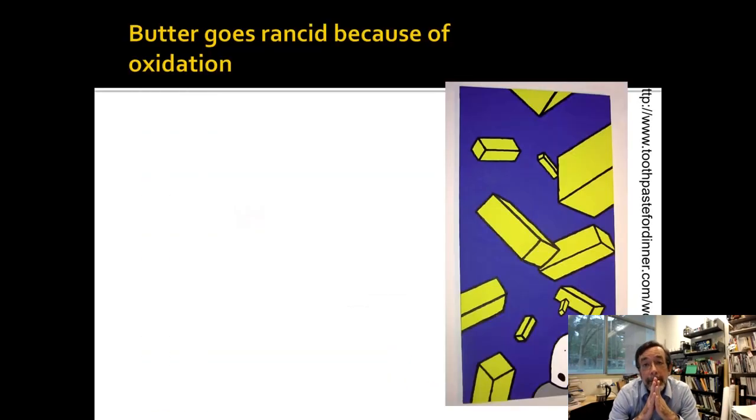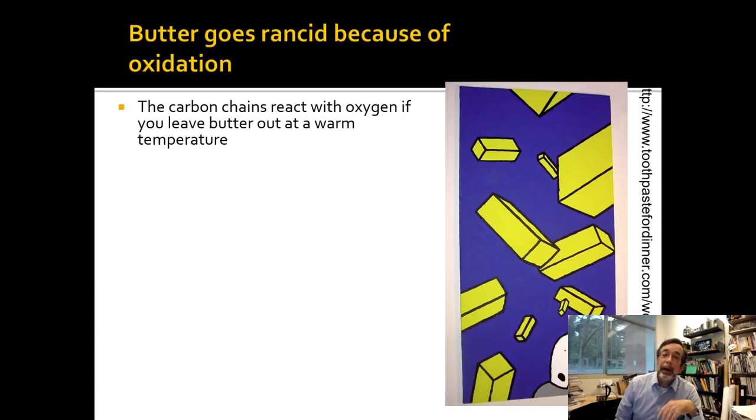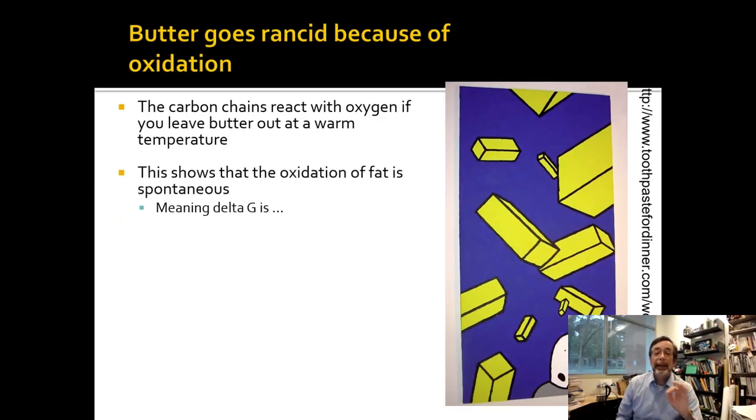Fat burns. The other thing is, if butter will oxidize if you add a flame to it, it also will slowly oxidize if you don't add a flame to it, if you just have it in an oxygen-rich environment. In fact, if you leave butter out on the counter, eventually it will go rancid because it will slowly combine with oxygen. Especially if it has more double bonds, the more unsaturated it is, the more easily the oxygen will add on to those particular points, and they'll start to break down the chains. So the fact that this happens shows that oxidation is spontaneous, that you get energy out if you add oxygen to fat.